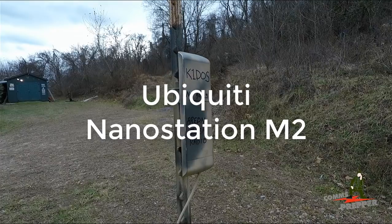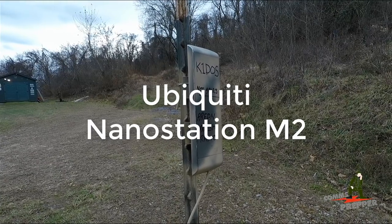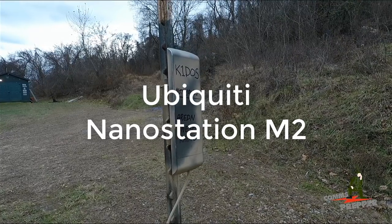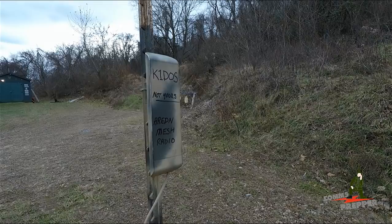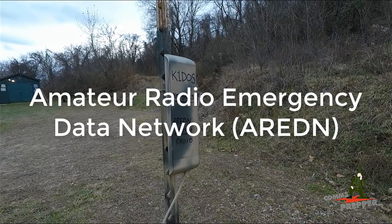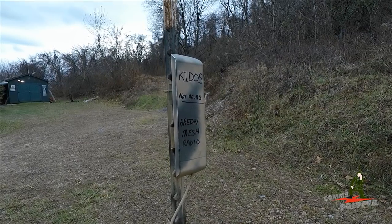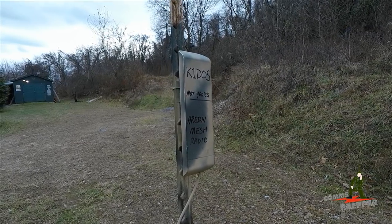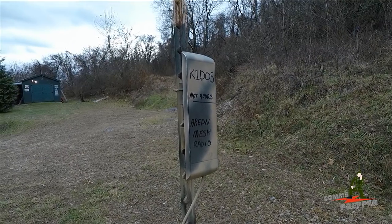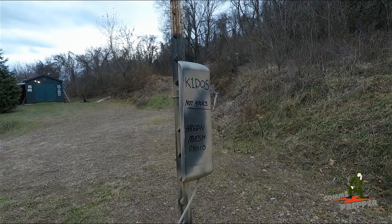The hardware here is a Ubiquiti Nanostation M2 bridge Wi-Fi commercial device with the original operating system removed and a new operating system installed, produced by the Amateur Radio Emergency Data Network. I'll put a link down below to their website. Essentially what it does is blow away the factory OS on this unit and install an amateur radio version, which allows you to do a little bit more than you can do with the commercial OS.